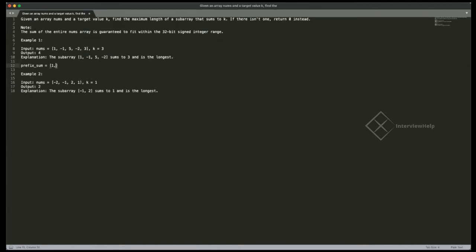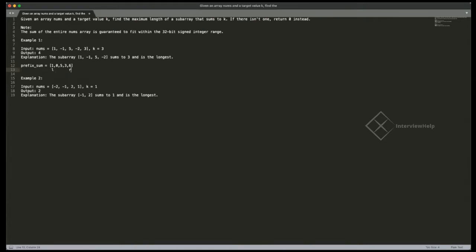It will be 1, 0, 5, 3, 6. Then I have the right pointer at 6 and the left pointer at 1, and I keep moving the left pointer till I get my target.